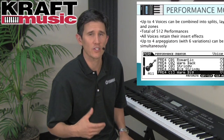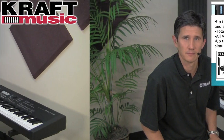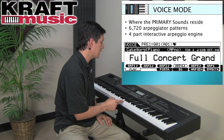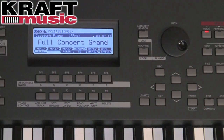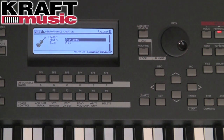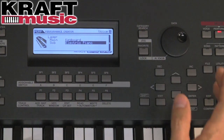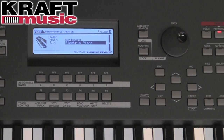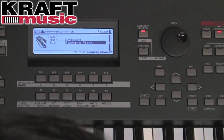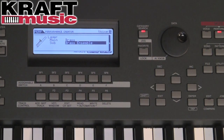When playing any keyboard, it's important that splitting the keyboard, layering it with another sound, or playing along with a drum groove is easy to do. This new feature in the Mo-X is called Performance Creator. While in voice mode, I can use Performance Creator to create a layer by selecting the sound I'd like to start with — in this case piano — and hitting the layer button. I'm automatically taken into Category Search. If I'd like to layer with a keyboard sound, such as an electric piano, I select it using the data dial and I'm instantly layered. I can also layer with a brass sound, such as Brass Ensemble — instantly layered with just one button press.